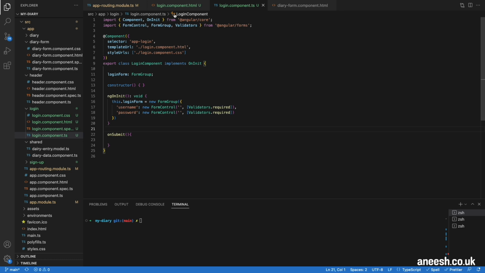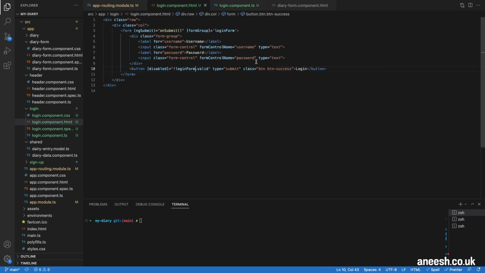I'm going to quickly jump back in the HTML file and update the password input to type password. And the difference this will make is that when you type your password within the text box, it won't be visible in plain text. It will just appear sort of as little dots as you see on any normal website.